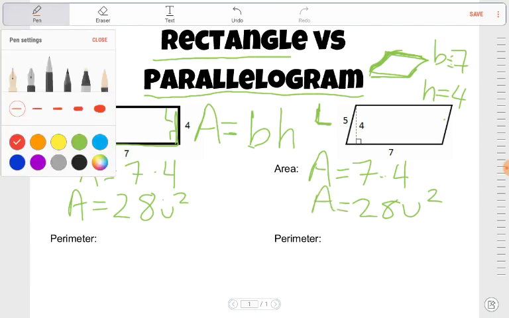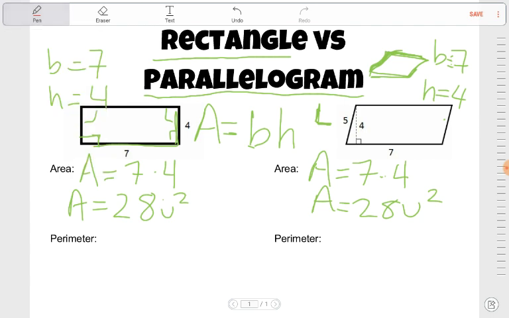Now if I'm doing perimeter of both of these guys, I know I need to walk around the entire shape. So I'll go 7 and I'll go 4. I'm just going to add up our 7 and our 4 for our rectangle, and that's half of our rectangle. I know here that I'm going to need to go to this side. It's another 7 and down another 4. So I'm going to do 7 plus 4 plus 7 plus 4. You can also have done the 7 plus 4 and multiplied it by 2, or you could have done 2 times 7 and 2 times 4. I'm just doing it this way.